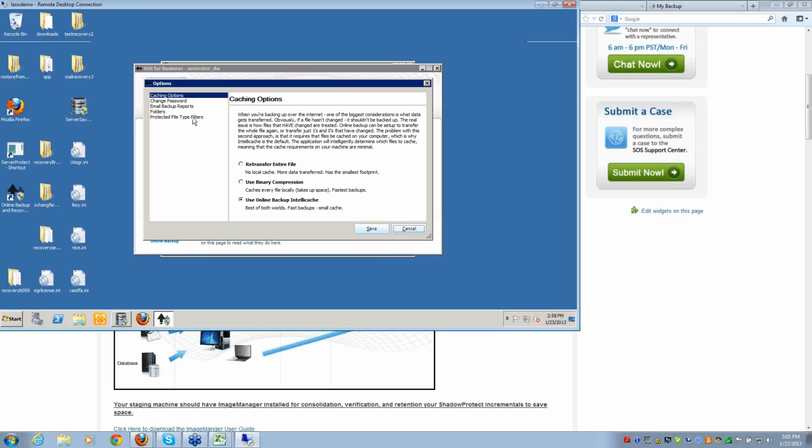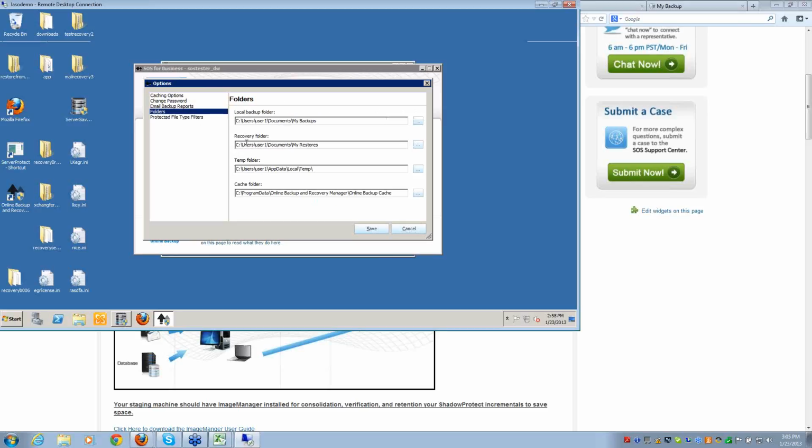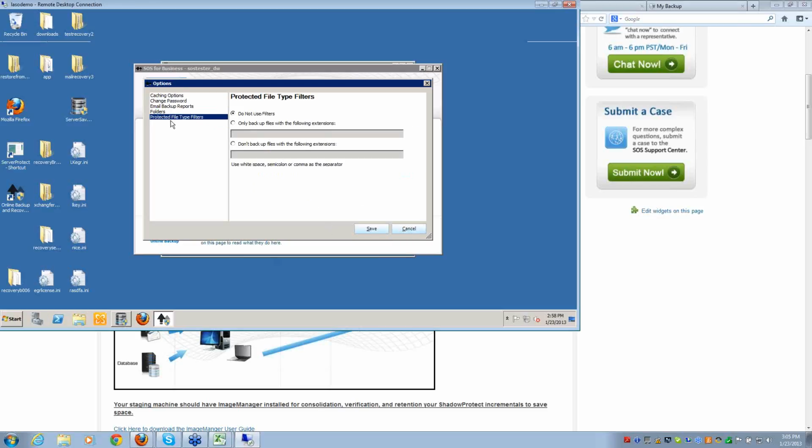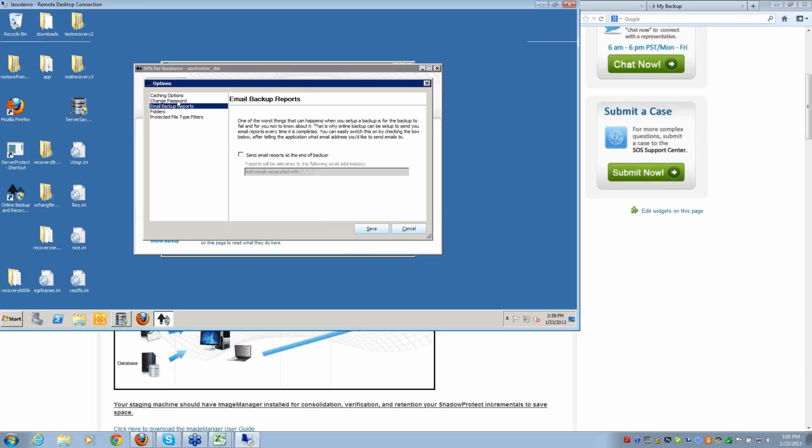We're going to copy those files into a location noted here under the Folders tab, Cache folder. So you want to make sure that you have enough free space to handle that. The system will actually notify you if you don't have enough free space plus a 20% overhead. And then you can change the location of the cache. You have different filters, so you can say, okay, I don't want to back up the following types of files. So that's nice.